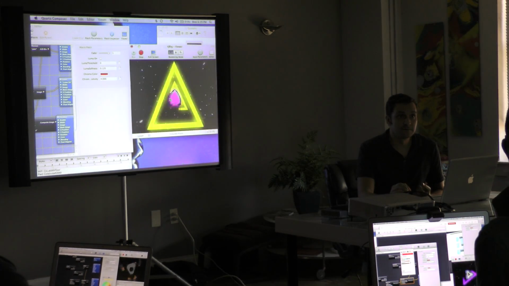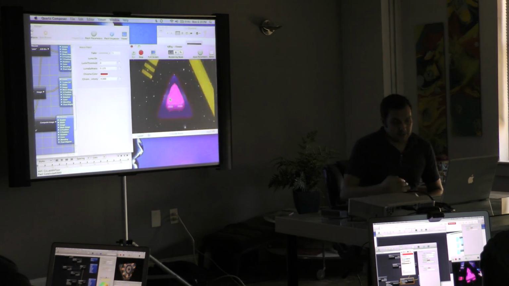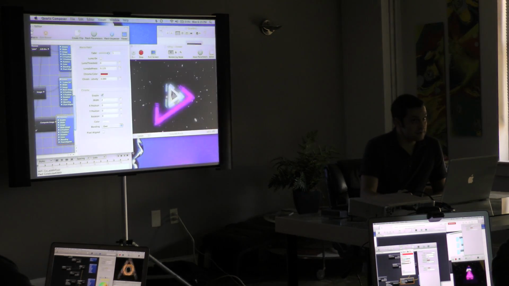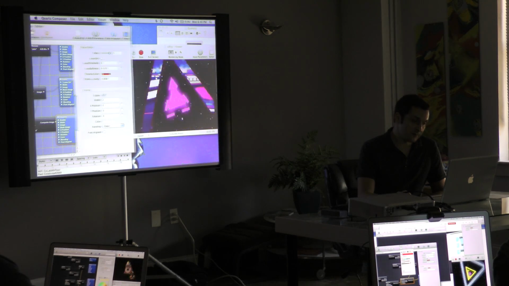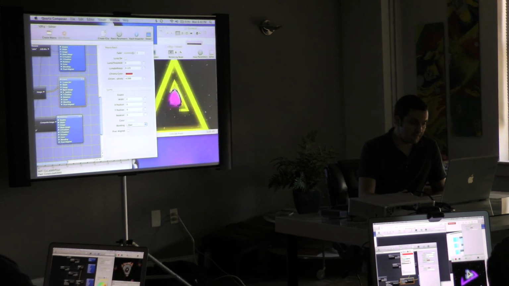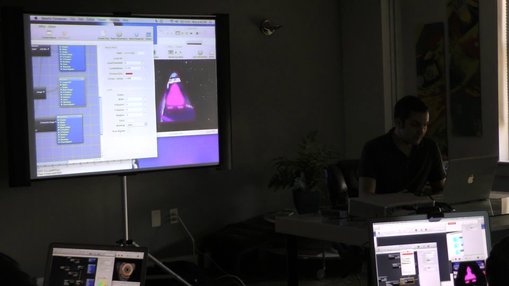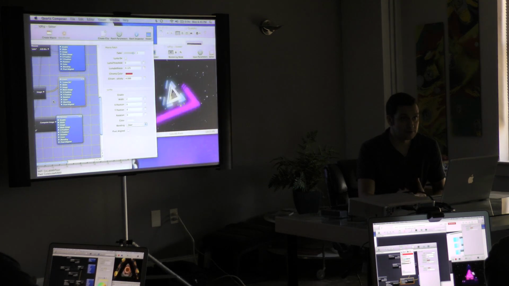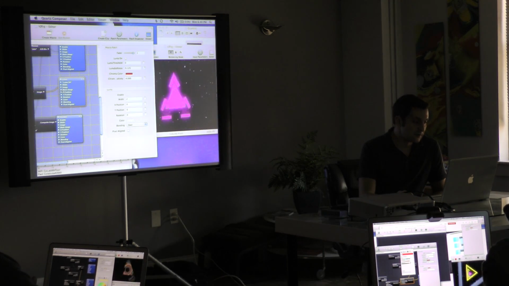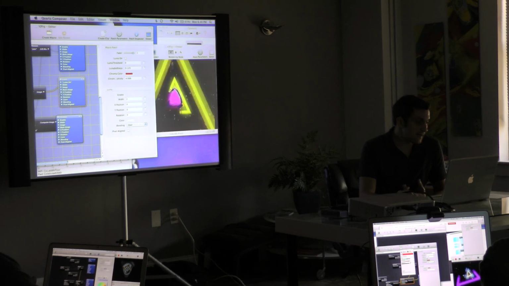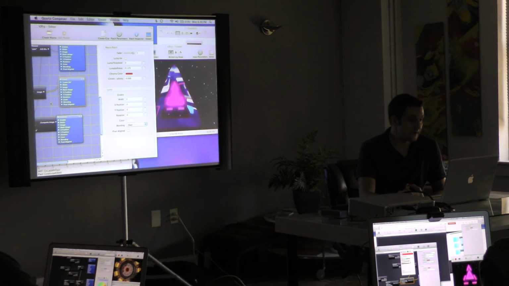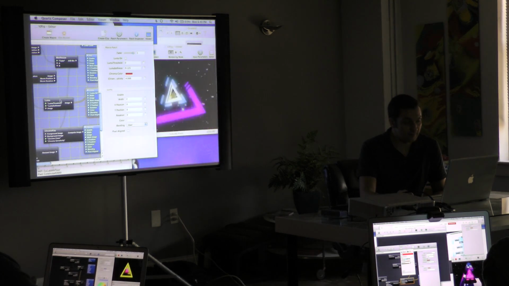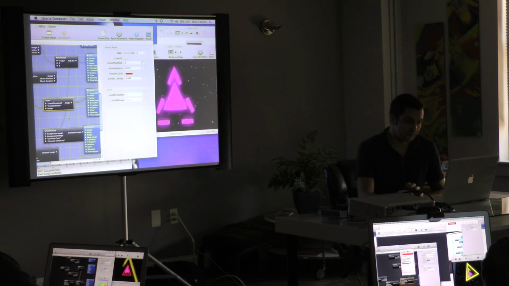Is there an alpha matte patch? There are lots of different ways to generate mats, and there are different ways that you can play around with them. I haven't used them personally, but the answer is yes. There are a lot of different ways that you can feed mats to different parts of your composition. You can see here you've got an image and you've got a mask image. So if you have something that's specifically designed with an alpha channel, you can feed that to your mask image here, and then that can also be used to composite your clips. So yeah, you can do a lot with alpha. The patches that I use kind of incorporate that in and of themselves, but there is a lot more support for it in Quartz Composer.